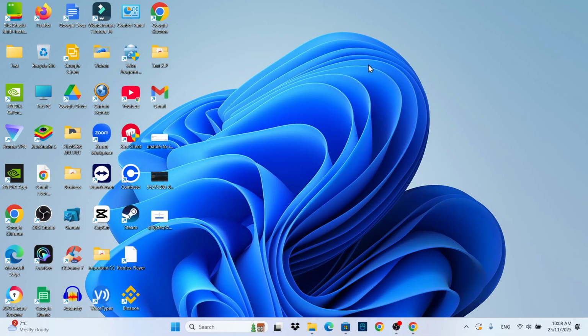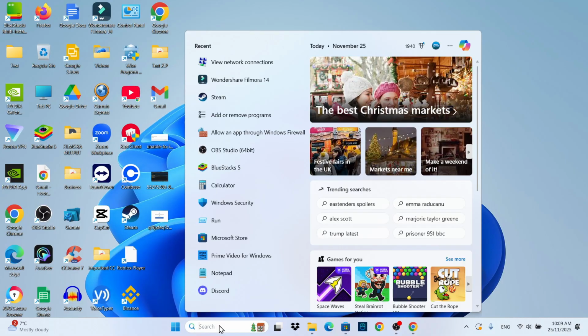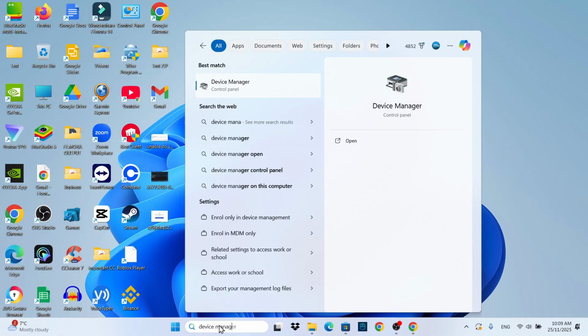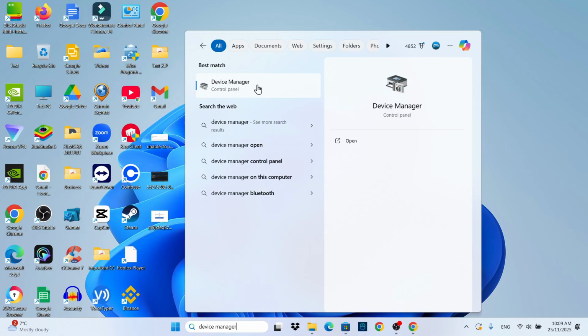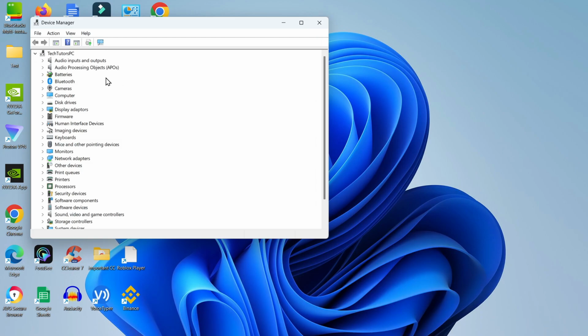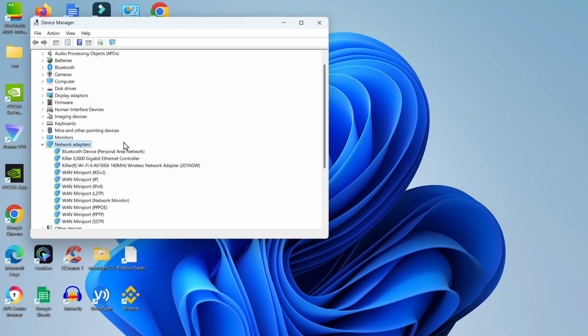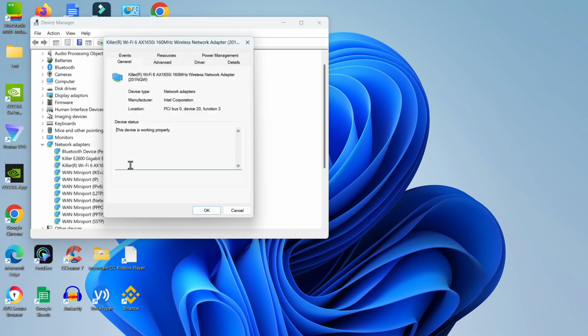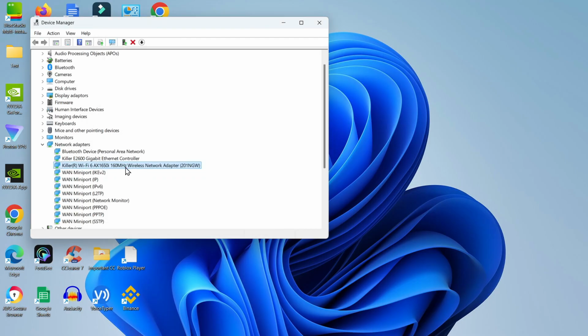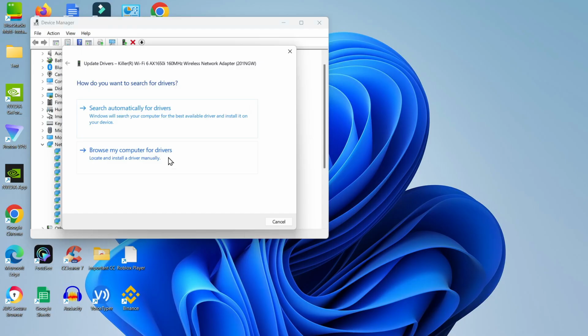Once you've done that, what I would recommend doing next is making sure that you have got the most up-to-date drivers for your network adapter. To check this, from your desktop, come down to your search box in the taskbar at the bottom, type Device Manager, and then open up Device Manager underneath Best Match. Now, once your Device Manager is opened, what you want to do is look for network adapters and click onto the small arrow next to this. Then what you need to do is find your wireless network adapter. You can see mine's here. Once you found it, click to highlight, right click, and then click onto Update Driver.